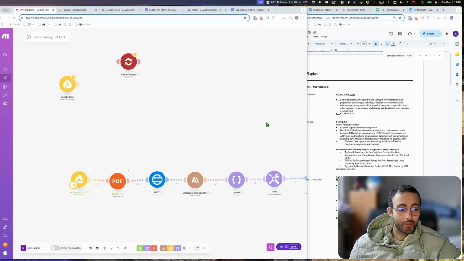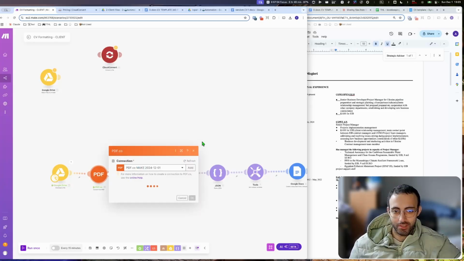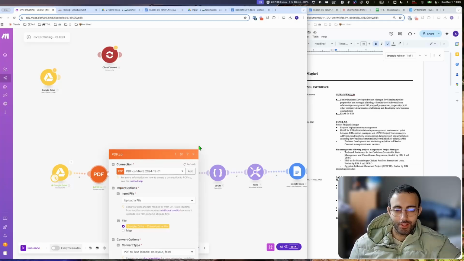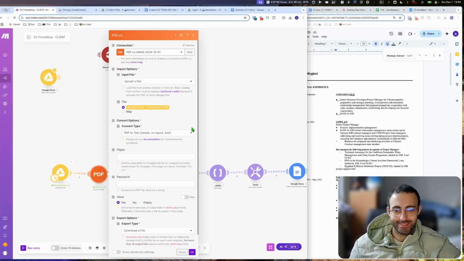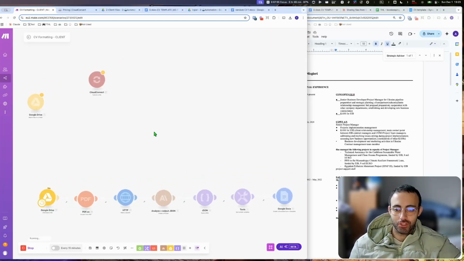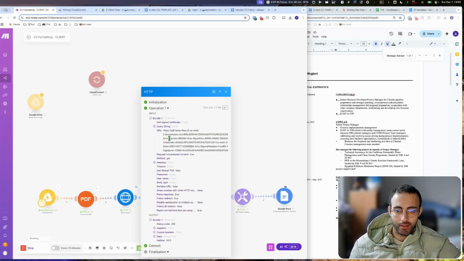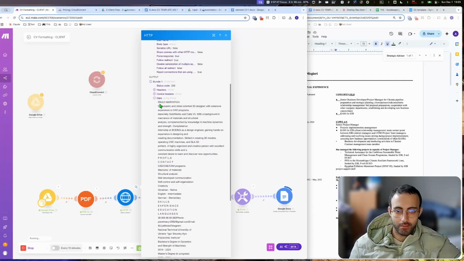Alright, so just for the purposes of this video, I just ran it in a different way. So, not using CloudConvert right now, just using pdf.co. Alright, let's see how this runs. If it's not gonna run, it's gonna be awkward, but I think it's gonna be okay. So let's run it. So the Google Drive is fetching it. It's gonna put it into pdf.co. It's putting out a file. That file is, this is the string.